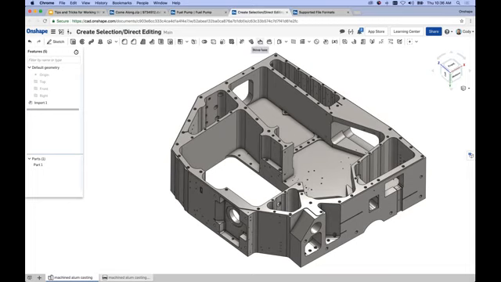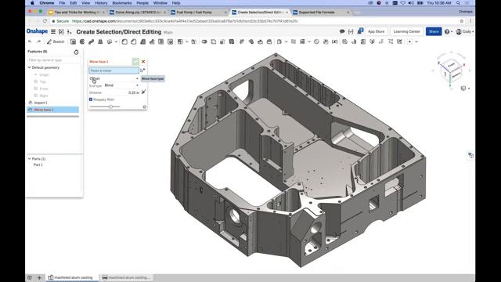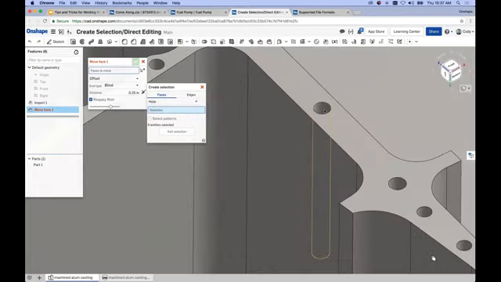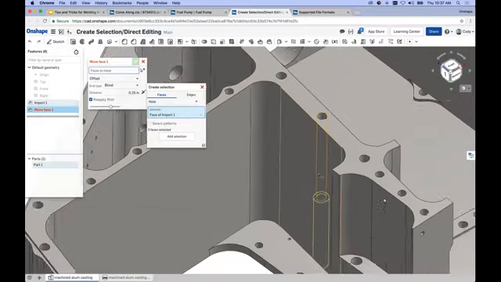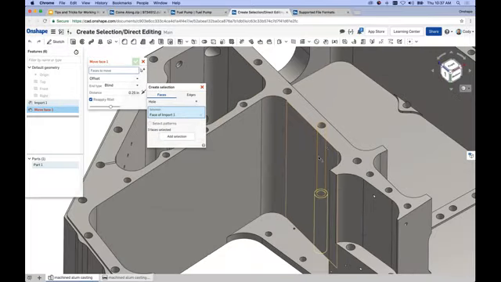So let's say I go to move face, right? And in this case, we want to do an offset, right? Changing the hole diameter is an offset. I'm going to choose the create selection tool, just as we did before, right? I can choose the hole option, so it will grab every face associated with the hole. And then I just select one of the holes, right? Select it here. Notice it selects all faces associated with the hole, even the counterbore face on the other side.